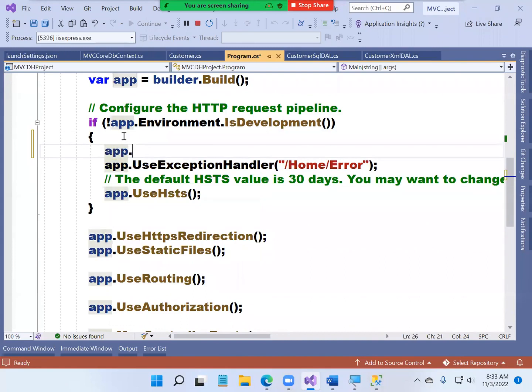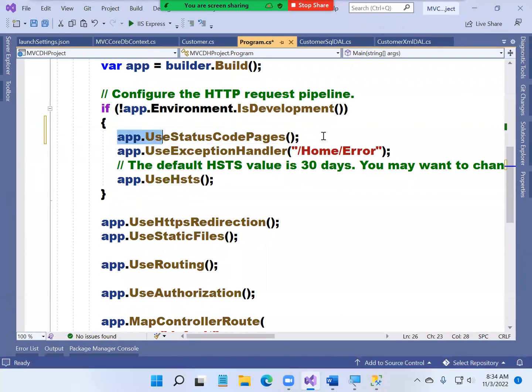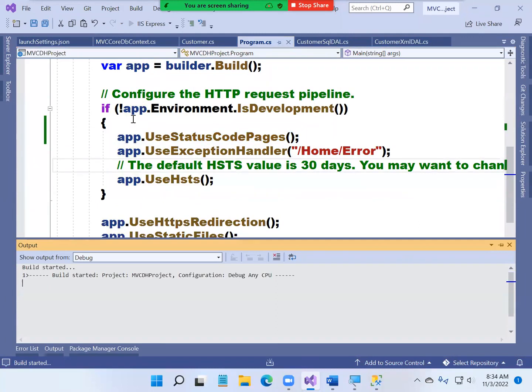How to write it: app.UseStatusCodePages. Look at this. And see the difference now. Now this middleware will deal with client errors. What happens? Run and see.